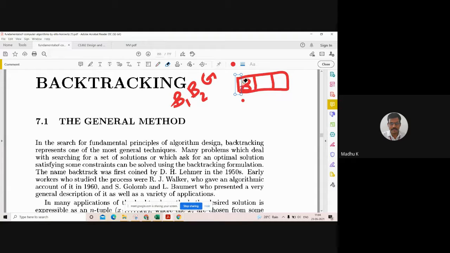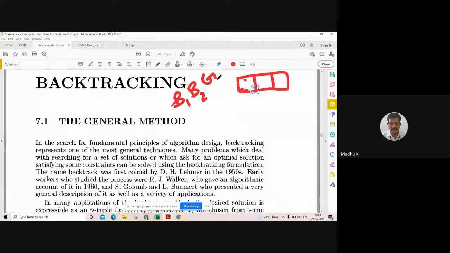What I want to find is how many ways these boys and girls can sit in these slots. Just try to imagine the situation: there are two boys and one girl, and in how many ways can we arrange them in these three seats, one, two, three?